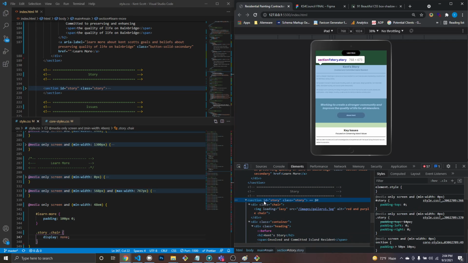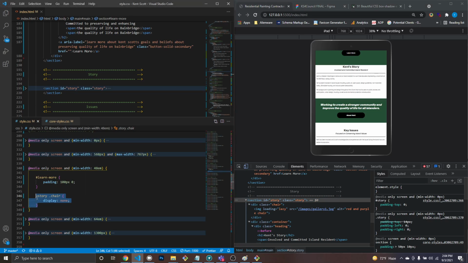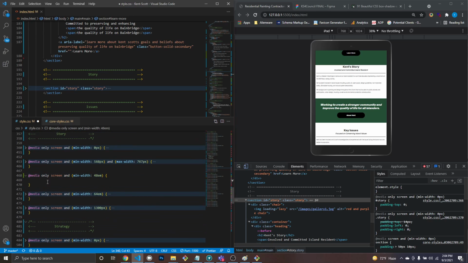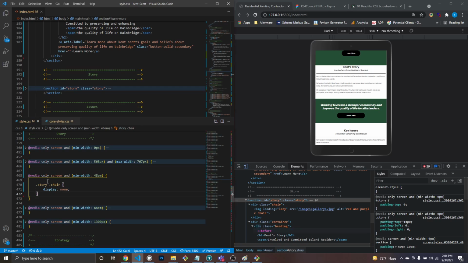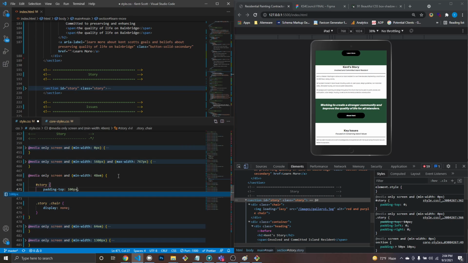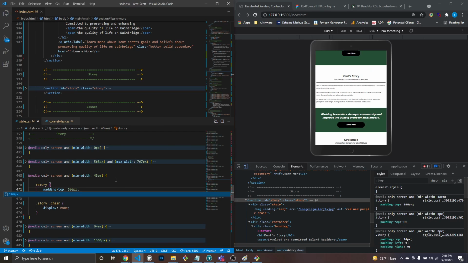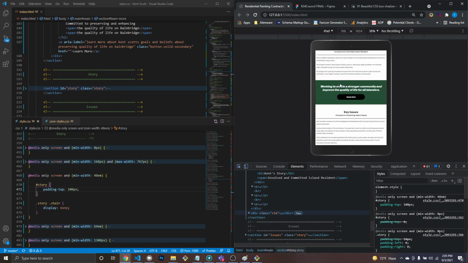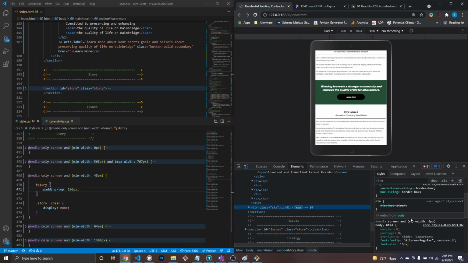This is under story. Wait, why is this in Learn More? What the hell am I doing? Story, and now, so this story I want padding top, and I want a padding bottom of 100 as well, but this has a margin top on it, looks like.